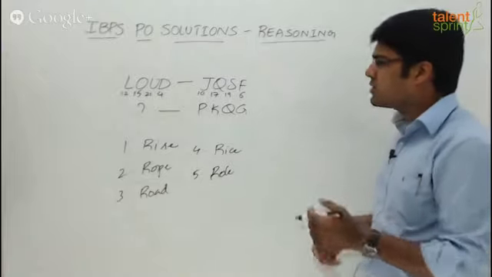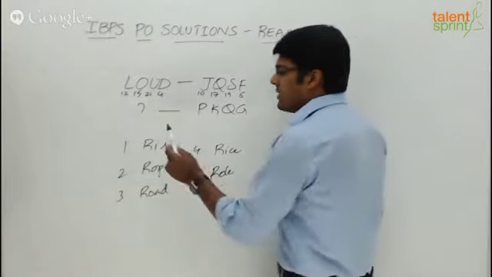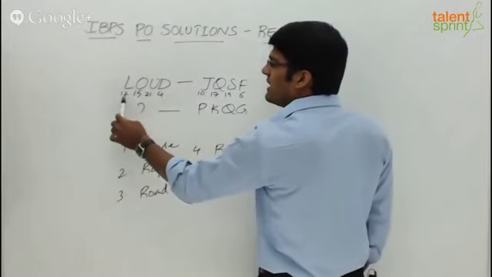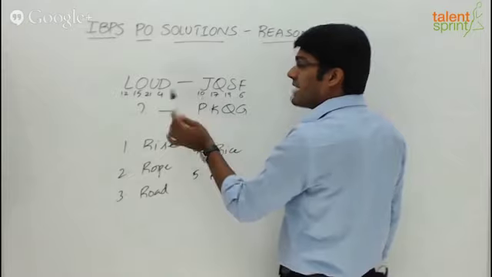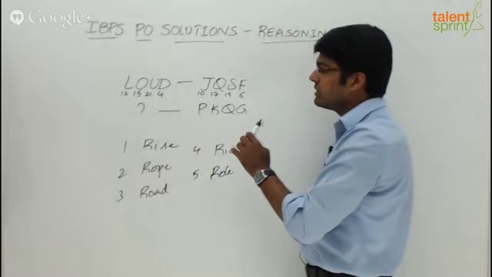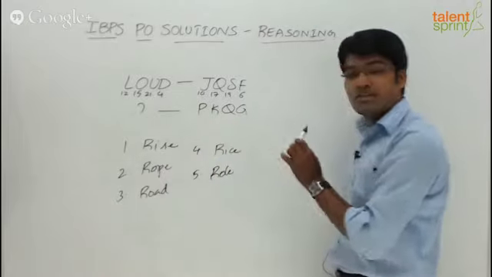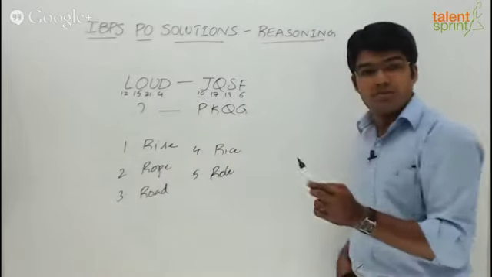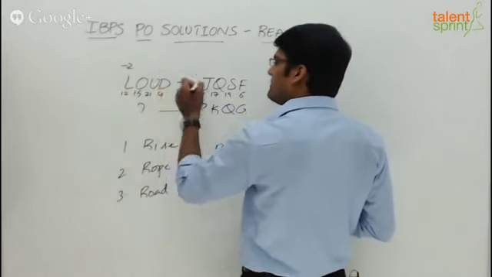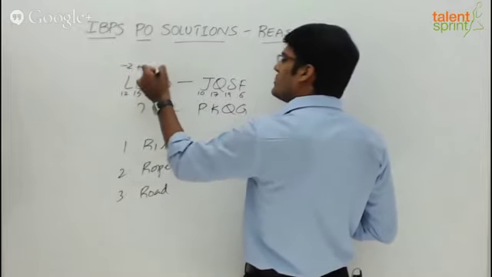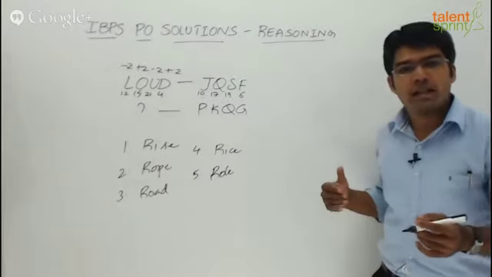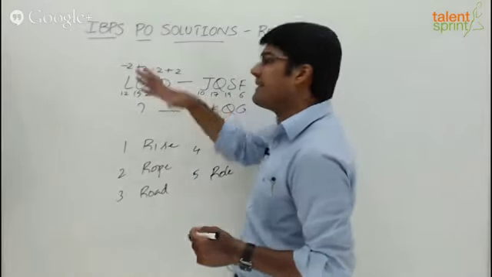Now try to see if there's any logic that you can see here. If you try to directly map the first letter of both the words, second letter of both the words, and so on, you see here we have 12 and 10. So that looks like -2. Then 15 and 17 is +2. 21 and 19 is -2, and 4 and 6 is +2. So the logic here looks like 12 -2, 15 +2, 21 -2, and 4 +2. So it's like -2 +2 -2 +2 and so on, right? And we can now be sure that this itself is the correct logic.